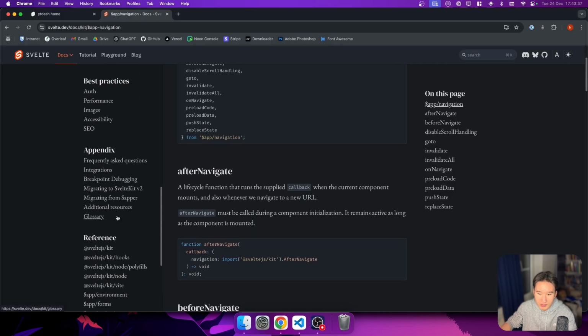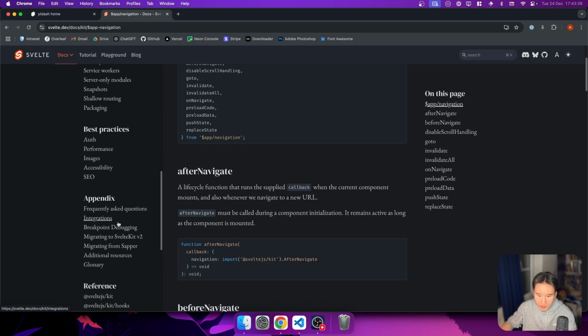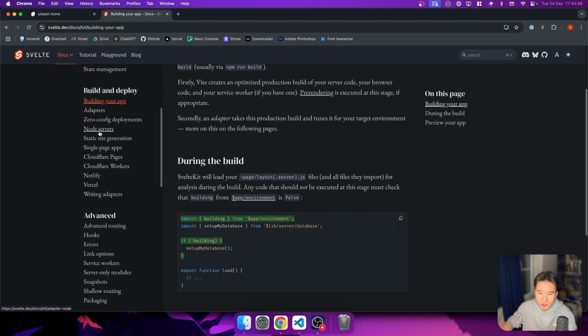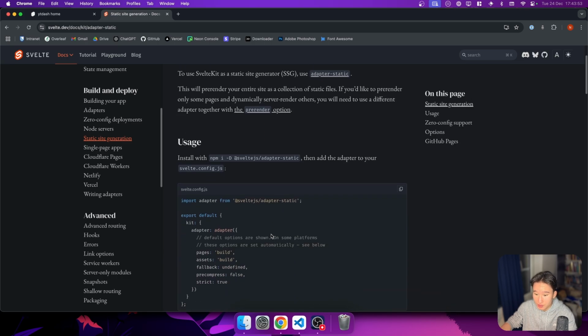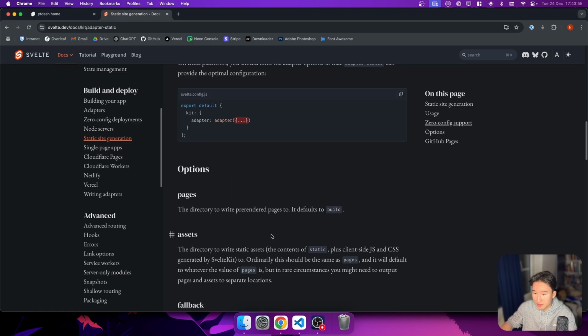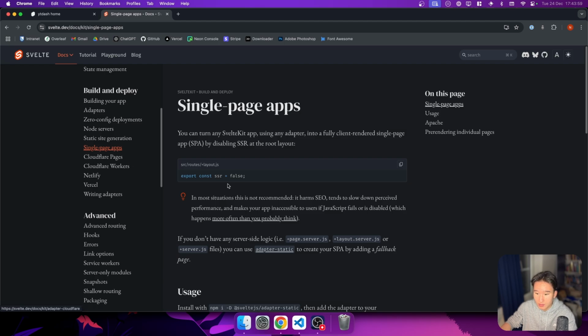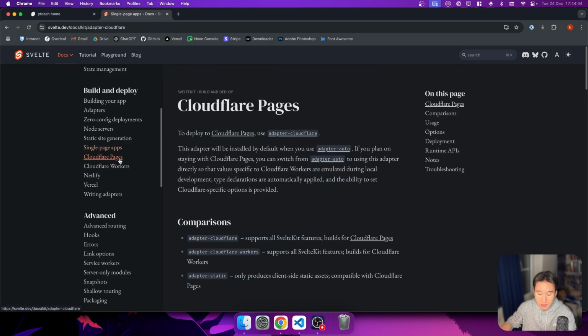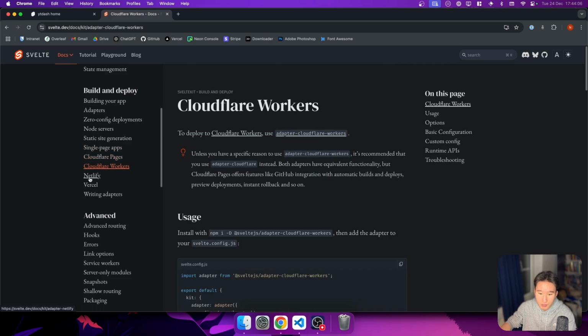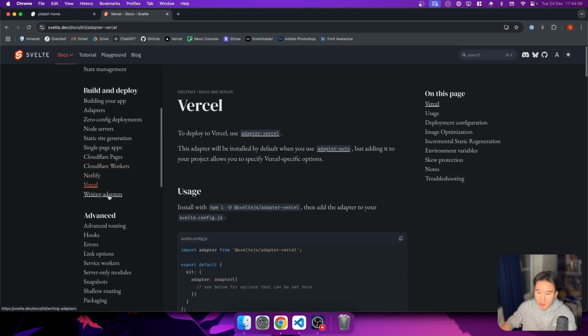And you can also have so many adapters. Where are the adapters? We can go ahead and do static site generation, like I said, and we can do SPAs. If we want to disable SSR, we just have CSR. We can deploy to Cloudflare pages, workers, Netlify, and Vercel.